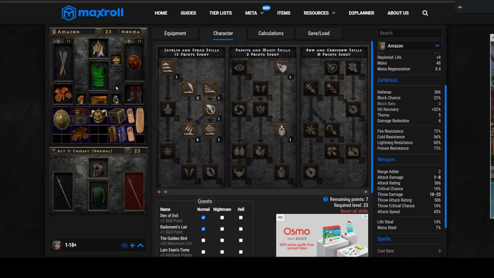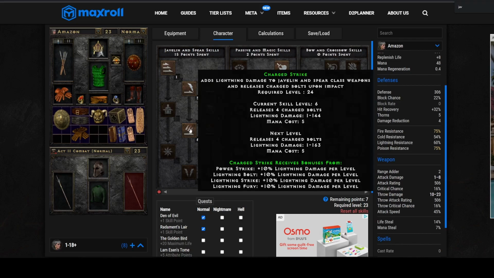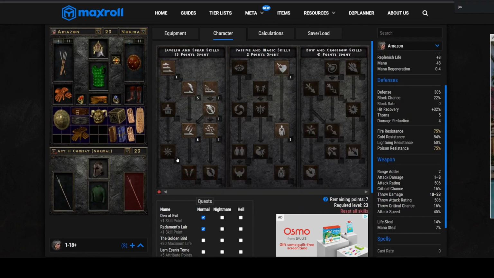One of the cool things about the Javazon is you don't need all these primo items to get through the game. Basically what you're going to be doing sub-level 30 though is you're basically a melee character. You're going to be using Power Strike, which basically just adds attack rating and lightning damage to your melee attack, and then you'll be putting points into Charge Strike whenever you can get that, and go through the game this way with your mercenary and yourself dealing damage at melee range.